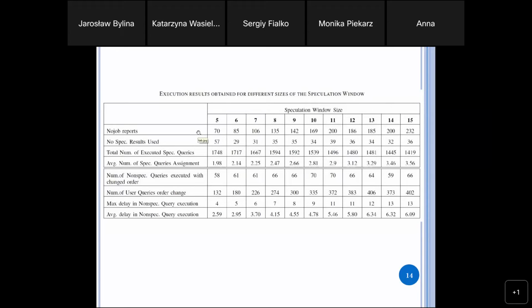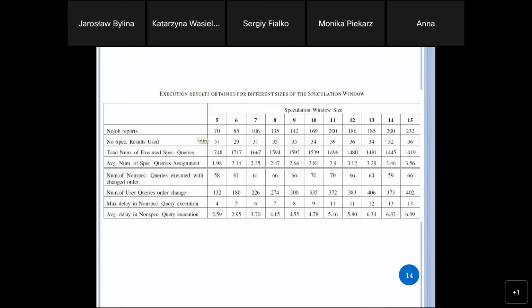This is the case when for a particular speculation window and a particular multigraph, there is no new speculative query generated to be executed. That happens especially for bigger sizes because you should remember that each move of SW removes one user query from the graph representation and adds a new one, so far one.